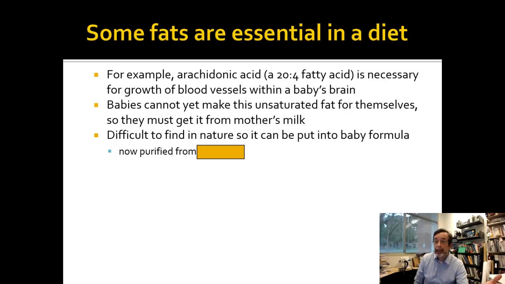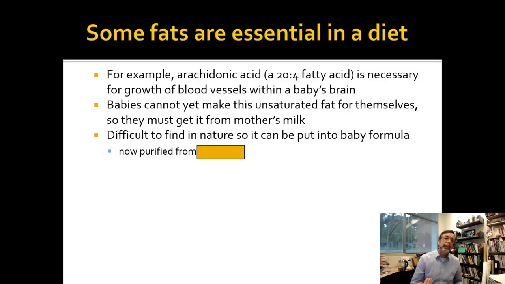It's a very complicated molecule because it's got 4 different things, and so they have to get it from mother's milk. Their mother makes it for them, and the mother's milk has it in it. And if you're making baby formula to substitute for mother's milk, you need to find a place in nature to get it. And so this is another question I can ask you.